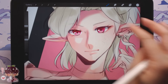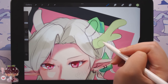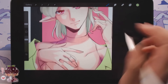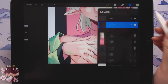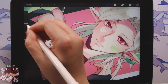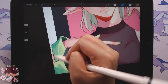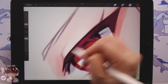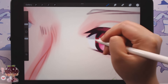I noticed the character has really vibrant, almost magenta pinkish eye color, which informed my background color choice. I tried to match the background to the character's aesthetic - I decided on black and a mid-tone reddish-pink. The black is pulled from the right hand, which is up near the face playing with the hair. Since the black hand is only present on the right side of the canvas, I put the black on the left side of the background to balance it out. After all that, I'm basically in the cleanup and rendering phase.